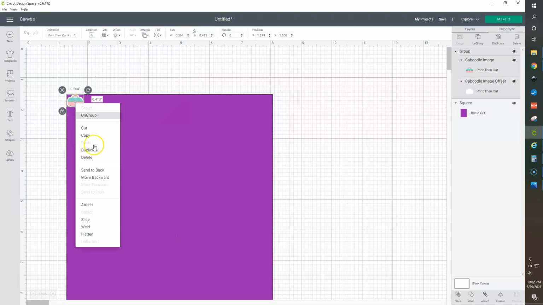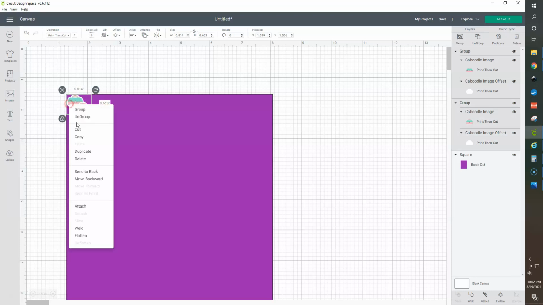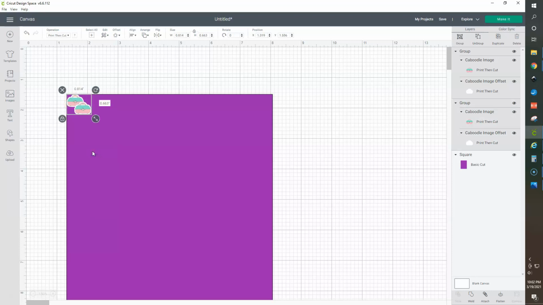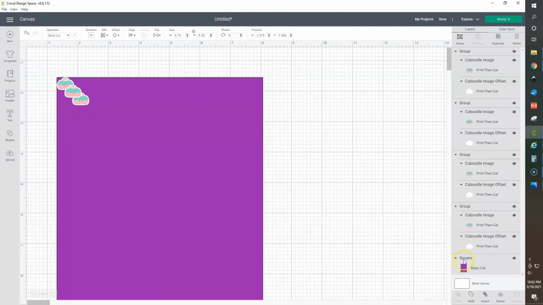And then we'll just duplicate this a couple of times. Duplicate. Is it going to duplicate? There we go. It might get a little bit tricky here. The easiest thing to do, yeah, I think my thing is going to freeze up here. The easiest thing to do most of the time is to just auto-populate your sticker sheet by clicking make it. But I will show you this for the sake of everything.